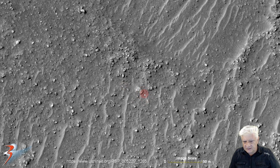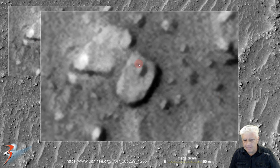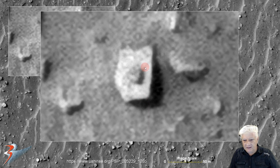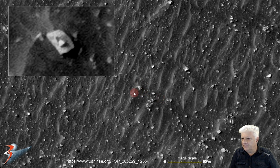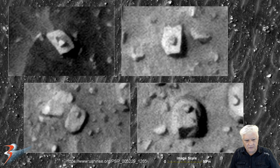Another block with a small protrusion or knob on it. This piece is about 10 meters long. And then the customary knob or feature on it. Another one similar to it. This one's more in the center. Check out the straight edges and right angle there again. And then there's one on this lopsided block. Check this out, folks. It's more triangular, but also right there in the center. And there they are for comparison.